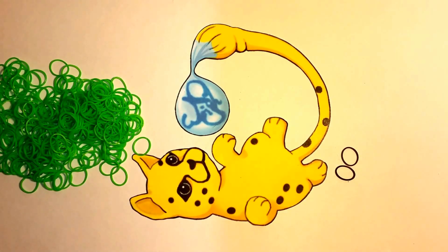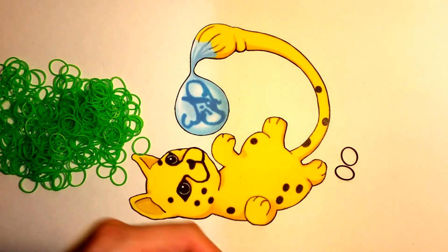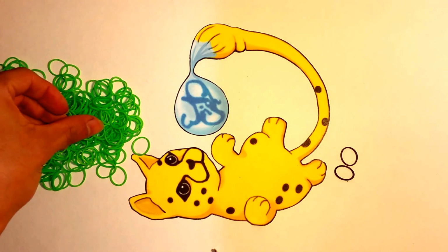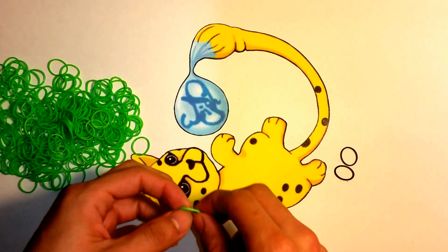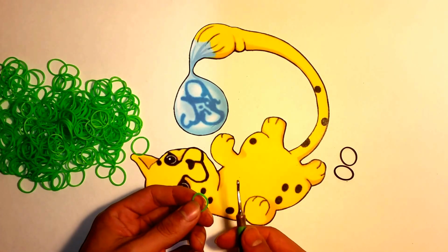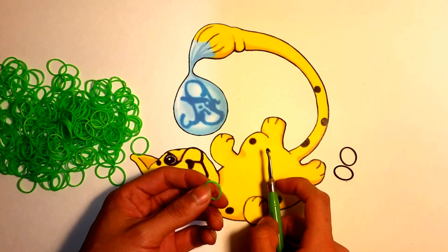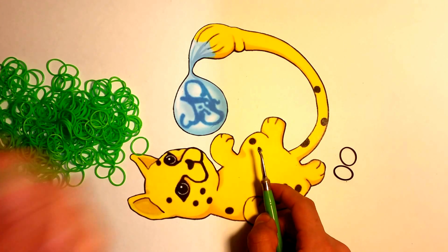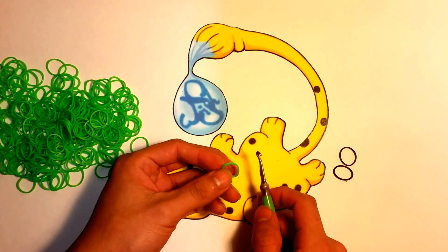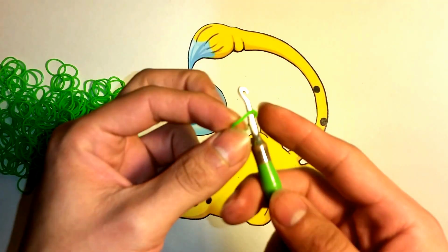Now I want to let you know that I got this pattern from Kate Schultz from It's Delicious Designs. If you want to take a look at her video, you can start from there. I saw her video around Halloween time in October, and I did the Yoshi in November. So hopefully I'm doing it the same way that she did it.